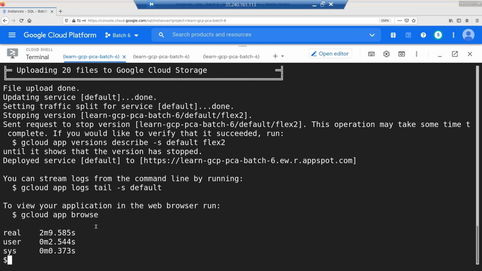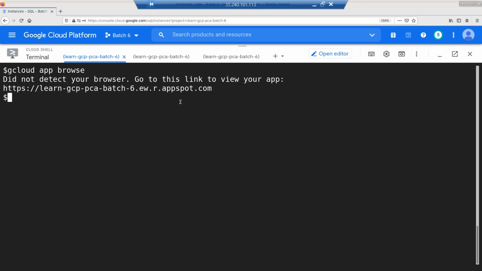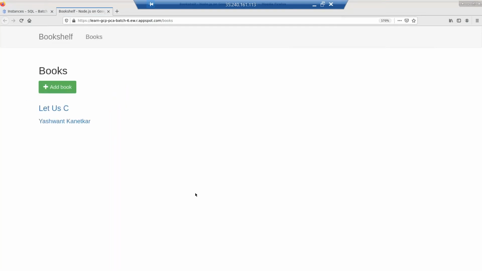Acceptable. Now if you want to know the URL, you can type this command gcloud app browse, or also it is shown here. So gcloud app browse. This is going to be your URL. Now, if I click on it, it's going to show me the application running if things are all fine. Good. Now, this is the link, folks. I'm just going to paste it in your chat.